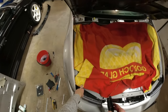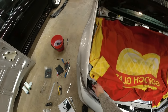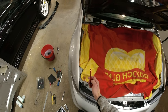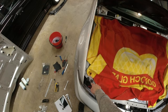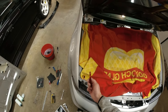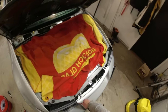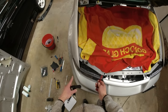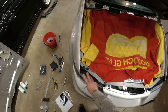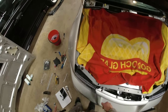So a lot of people, I have done my research, seem to fit the pins into the rubber there and sort of bolt through the top. I'm not convinced that I like that idea because I can't figure out how you ultimately secure this into place, because the rubber is 12 mil below the metal and you'll need to cut this down a lot to fit that. I'm not sure how you use the nuts on these to make sure there's no chance of this rubber failing, coming out and your bonnet popping up. I've seen a few people do this as well, people obviously go along this bar at various points, but this is the favourite point, which I tried to figure out, can't. If anyone can tell me how to do it, please do. It'll be interesting to know, but it just doesn't seem to work for me.